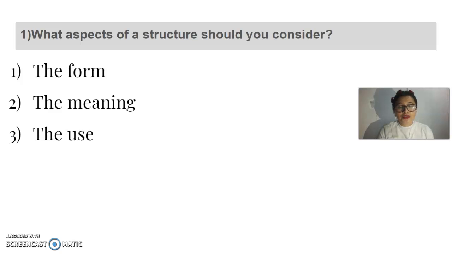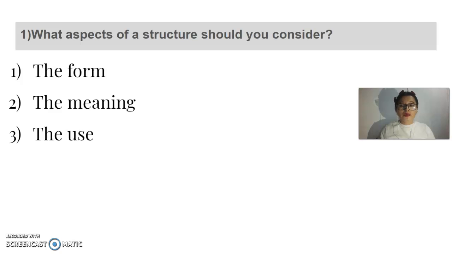I select the form because I consider that it is really important to know the form of the speech that we have in each sentence in order to comprehend or clarify the meaning that this structure has. For example, if we are talking about the verb, it is important to clarify that we have two types of verb. We have irregular verbs and regular verbs, and it is important to know the form, how we write the verb in the present and how we write the verb in the past. It is important to know when the verb changes and in which way.